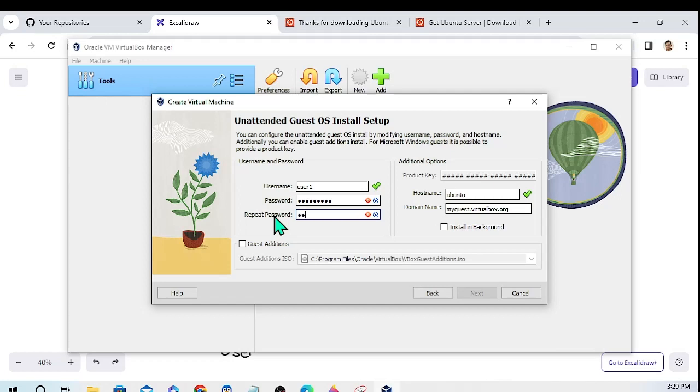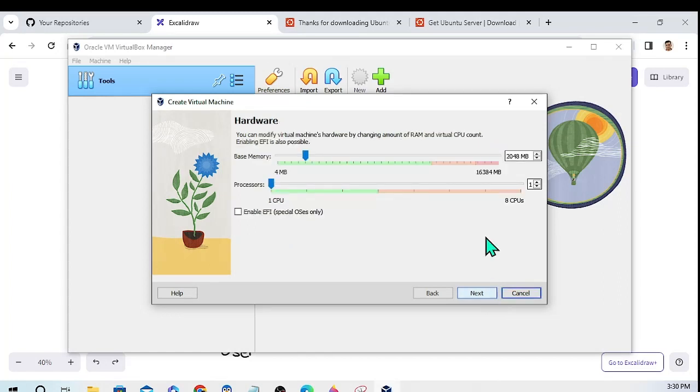Hopefully it makes your system more secure. They're not matching. Next.